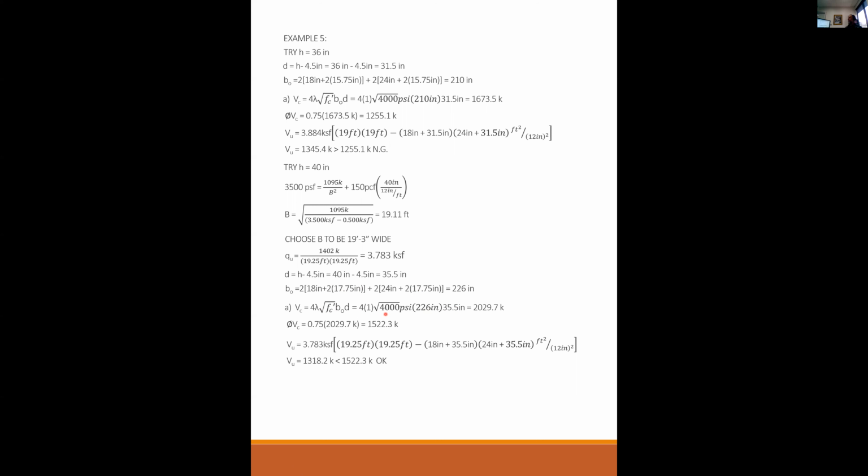Really the best, I mean, I've been doing this for a while, and if I had to do this, I would use Excel, plug it all in, and have it spit out instantly the capacities of failure mode A, B, and C, and one-way shear, with H and B as inputs. And you just put in H equal to 30, B equal to 18 feet. Soil pressure doesn't work. Okay, H equal to 30, B equal to 19 feet. Okay, soil pressure works. Oh, two-way punching shear doesn't work. Okay, let's try 40. Oh, that works fine.